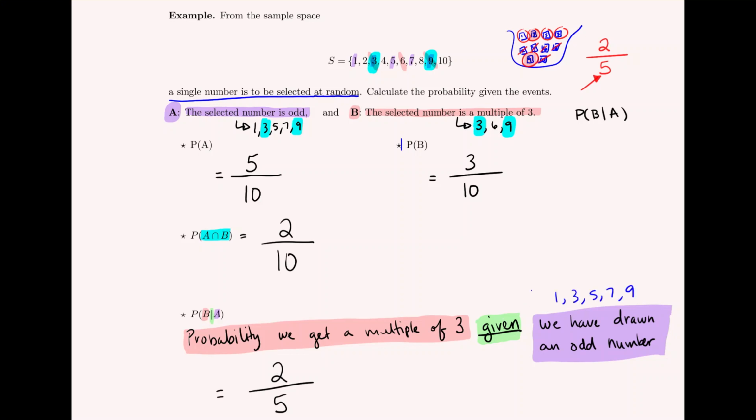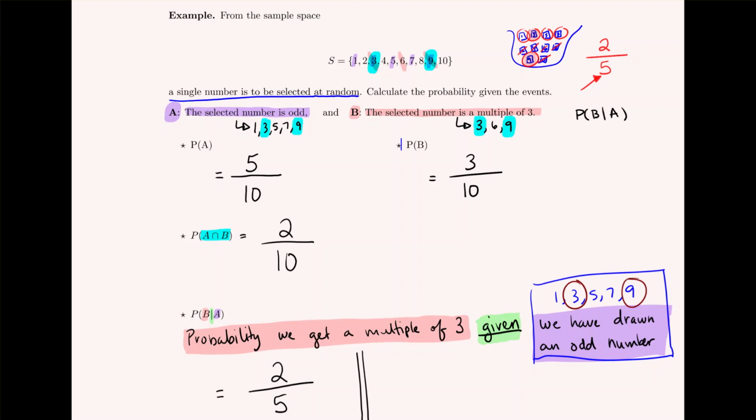So given that we've drawn an odd number, we knew we had to have selected one of the digits 1, 3, 5, 7, 9. That's why our total outcomes were 5. And of the possible outcomes, only 2 of them are multiples of 3. That's why we have 2 out of 5. So this was a method of calculating the conditional probability in terms of just thinking about what happens given the new information. And this method works as long as you think through it carefully. Now let's calculate this using the formula as well, because both approaches work and you're welcome to do whichever makes more sense to you.